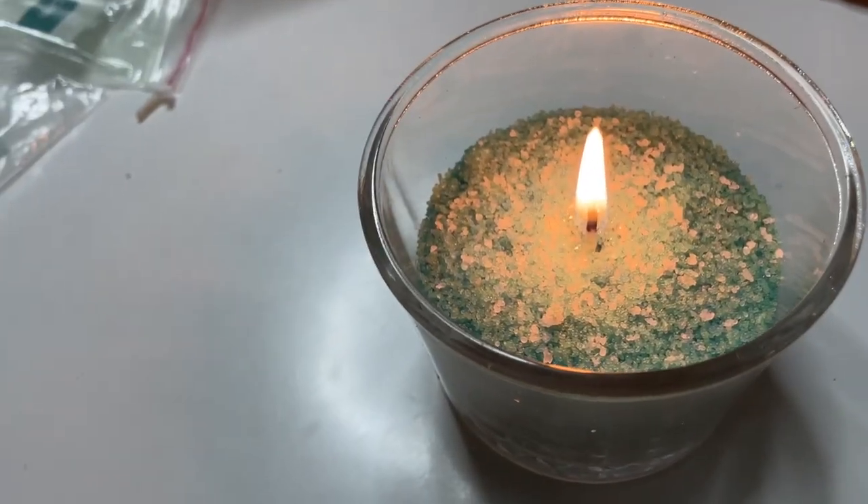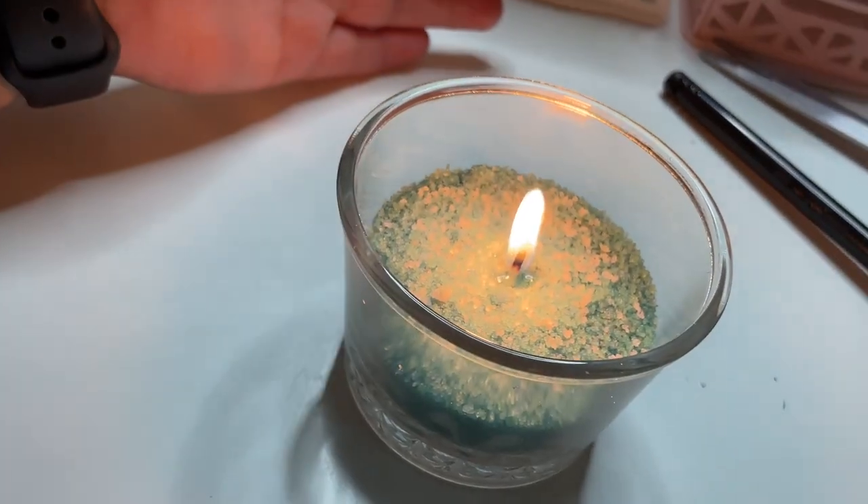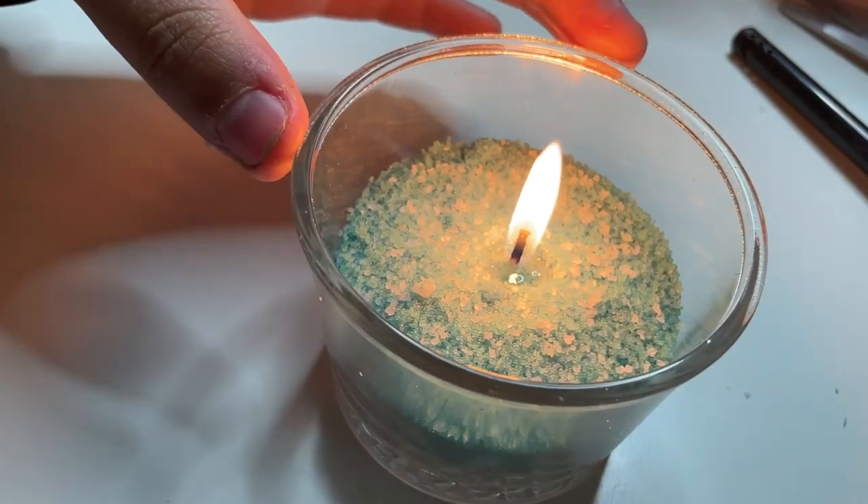Now for the moment we've all been waiting for — will we need to call the fire department? Okay, it's lit! It kind of just looks like a normal candle. I do feel like it's probably gonna melt fast. I guess I'll just let that burn for a little bit and give you guys an update later. I keep getting distracted. Anyway, it was a tiny little candle — I don't exactly know the final result yet, but there's always at least a tiny sense of accomplishment when you create your own thing.